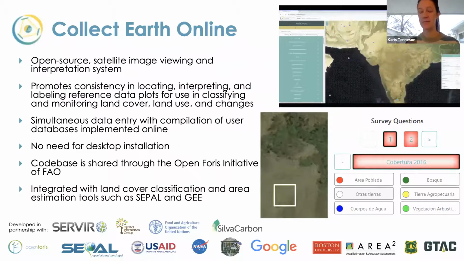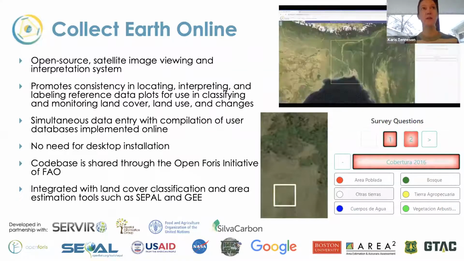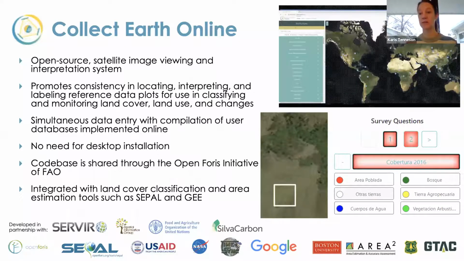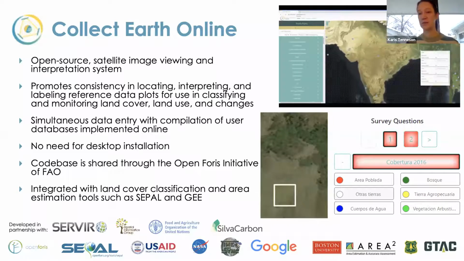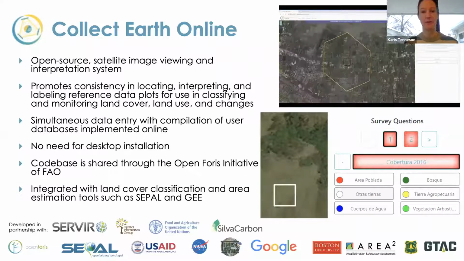So as Megan already mentioned, in the interest of validating products or as decision makers, we just want to learn more about what's happening on the landscape. To some extent, we need to assess reality, right? And sometimes you need to go back in time to assess reality of what's happening on the ground.